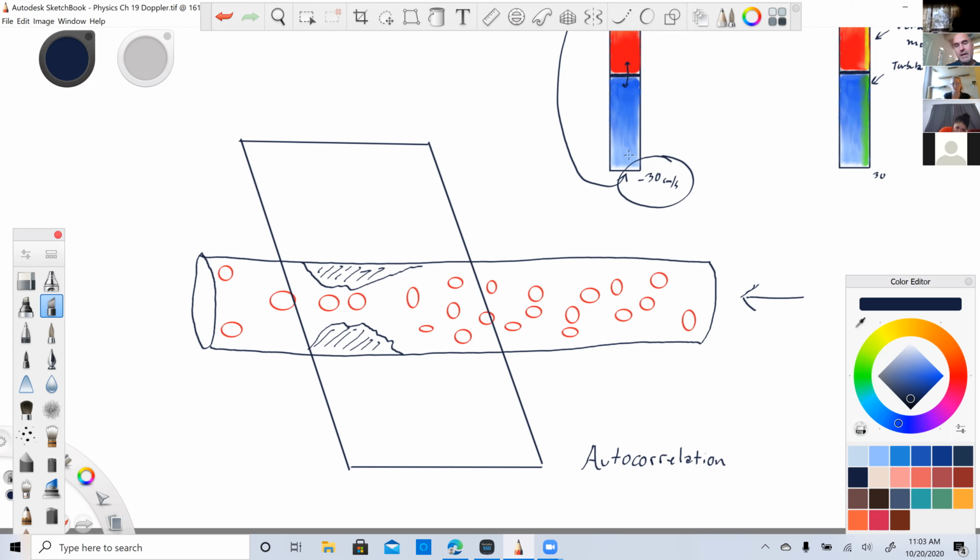Now, if we are over here with our color box and we're getting aliasing, that means our PRF is too low. We need to increase our PRF, or you hit pause and trackball back a couple of frames until you get one solid color. Either one's fine. You don't want aliasing where it doesn't belong. Aliasing does not belong in that smaller color box because there's nothing going on. Aliasing does belong in this larger box because velocity has increased, and that's what we want to see.